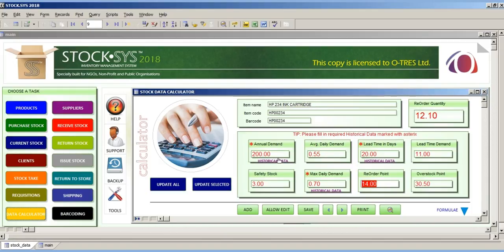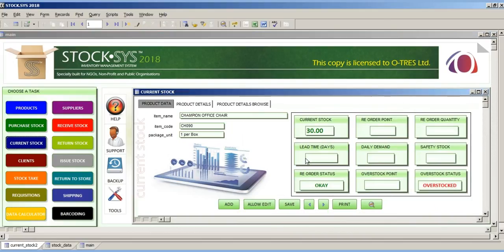But if we want to do this exercise for the entire products that we have in store, then we use this button, update all, and that is how data comes into current stock.